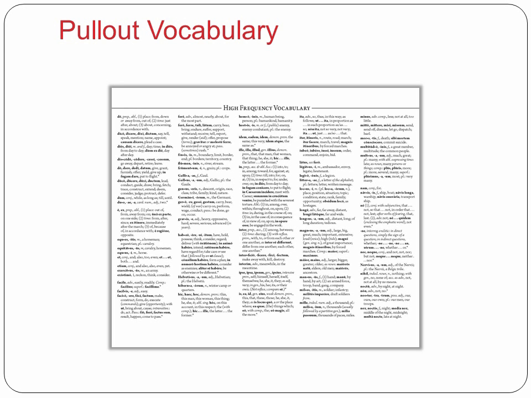At the very back of the book is a pull-out high-frequency vocabulary list. This is specially designed to be unfolded and able to be referenced and seen in its entirety while students are utilizing the rest of the book. As mentioned earlier, words on this list are in italics on the page of the Latin text as a way to visually cue students that they ought to have them memorized.